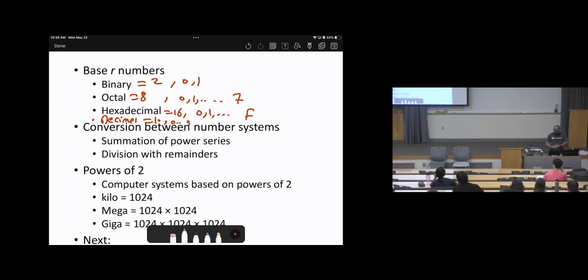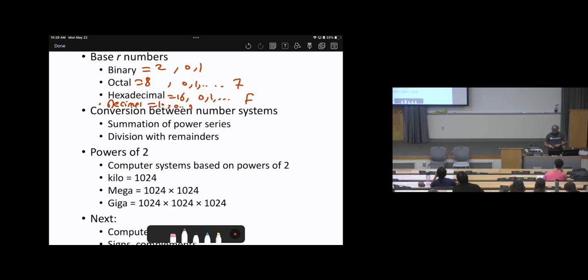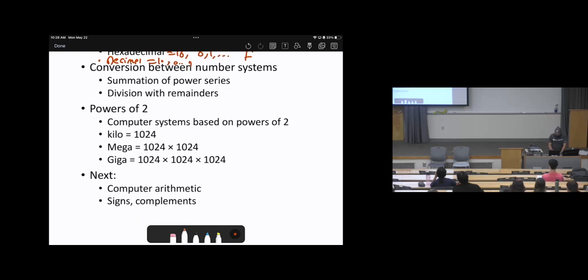Okay? Most likely, the conversion, we already know how to do it. In powers of 2, we already discussed this last lecture. The kilo in binary, or in computers, is not 1000, it's 1024. The same, I think many of you are familiar, the gigabyte is 1024 megabytes, and terabyte 1024 gigabytes, and so on. So it's not exactly 1000, it's 1024, and the main reason is that 2 power 10 equals 1024. Then in computer systems, all of these are based on these scenarios.